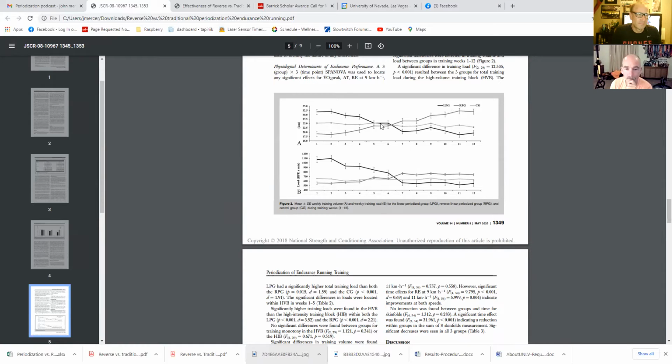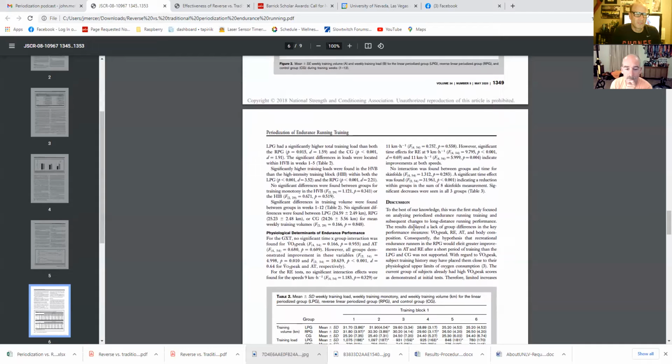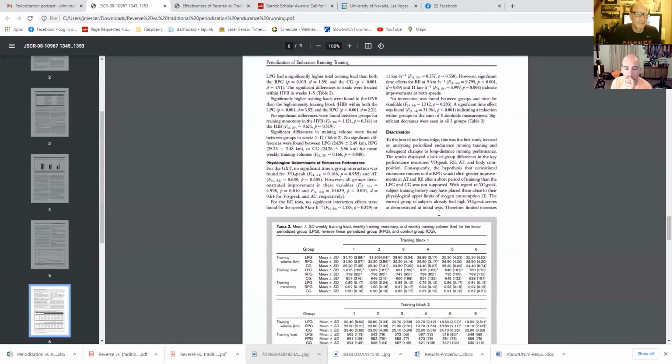Yep, that's exactly it. And so here's distance. Obviously the distance of the programs ends up changing. In the linear, the distance is going down because the intensity is going up, whereas the reverse is the opposite. But the load is high for the reverse and then comes down, whereas in the linear, the load is low in the beginning and higher at the end. Yep. And the control is the same. Yep, exactly. Now if we go down, I'll jump into the discussion here. Let's see where they say. I should have highlighted it.